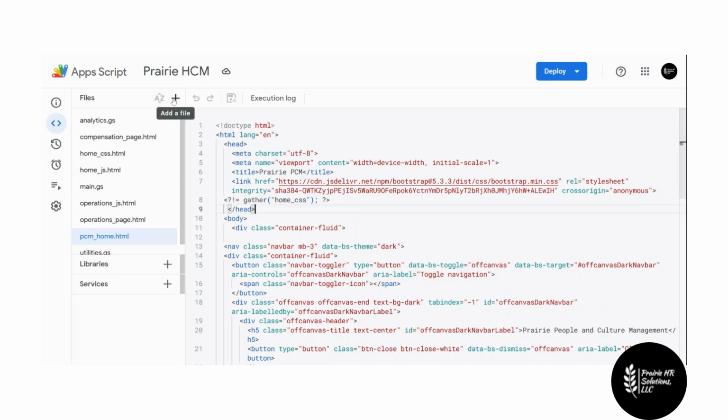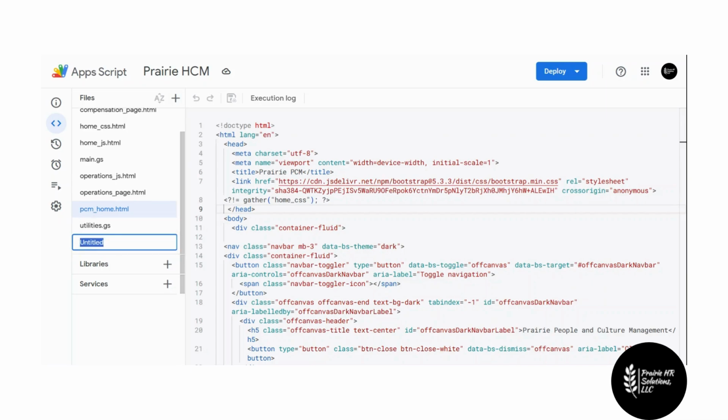So we can do pretty much the same thing for our operations page. So let's just create a new HTML file. And let's go down to where that file is, and let's call this operations CSS.